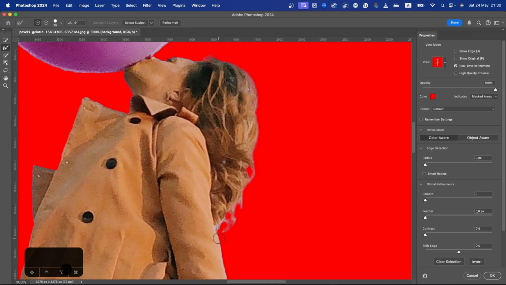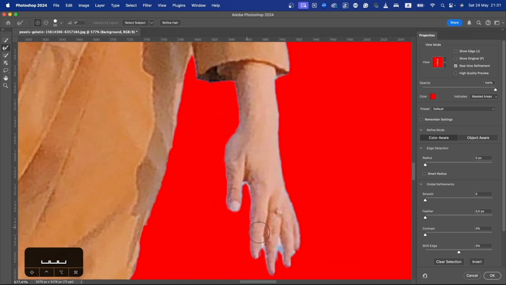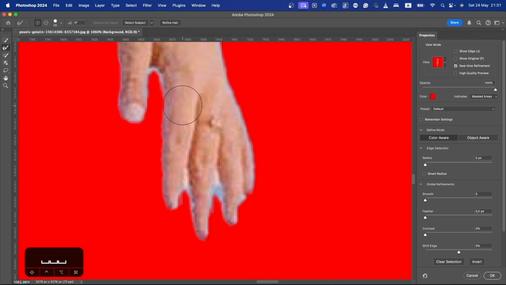So let's say I'm happy with this. Let's go over this area a bit. Using my spacebar, I'm going to move down and make sure we don't have something like this. Now for something where we have a more manageable shape, so we're not dealing with hair, we can actually go ahead and use the brush tool. So it's right beneath that one. Again, plus, minus, and then the size.